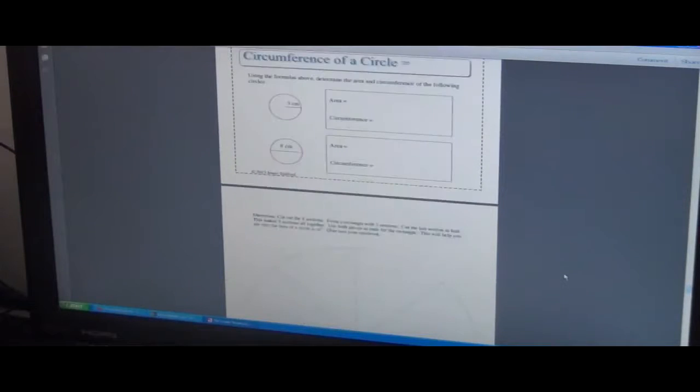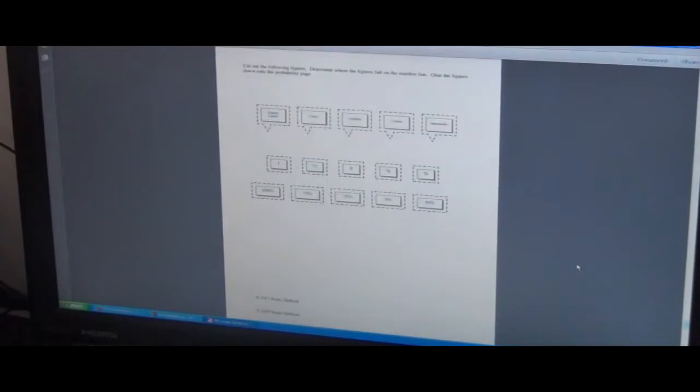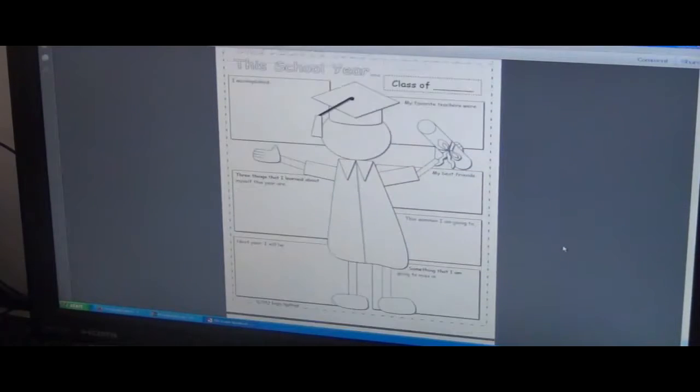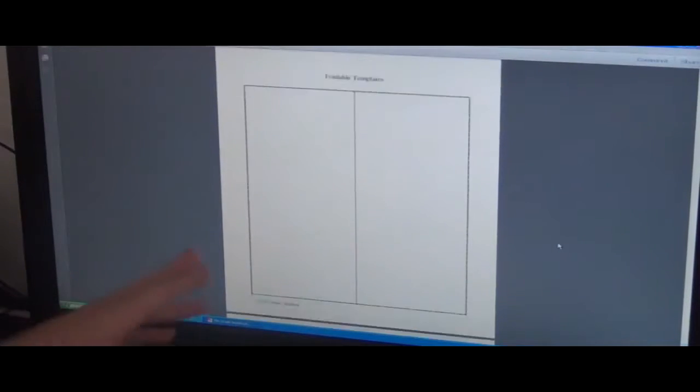This is geometry. And their last standard is statistics and probability. And what I do at the very end is I give you some templates so that you can add more foldables if you want to, which are the templates right here. So anytime you want to add in more, if you think there should have been a vocabulary word that you want to go over, you can do that. Here's some other blank templates.